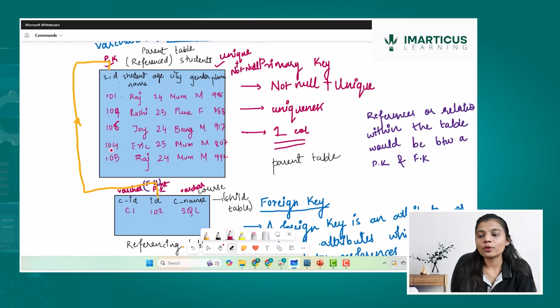That 102 is doing a course, but in my students table, can you see that 102 is doing the course, or that 102 as a student has been enrolled? No. You cannot see that 102 as a student is enrolled. So is the integrity maintained, or is it the same throughout? No. Why? Because 102 as a student is no longer in my database. How come he or she is doing the course? Which means 102 over here needs to be validated or changed at the same time, or else this update may not be possible.